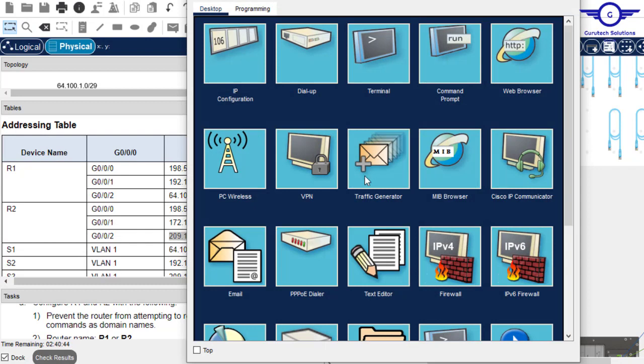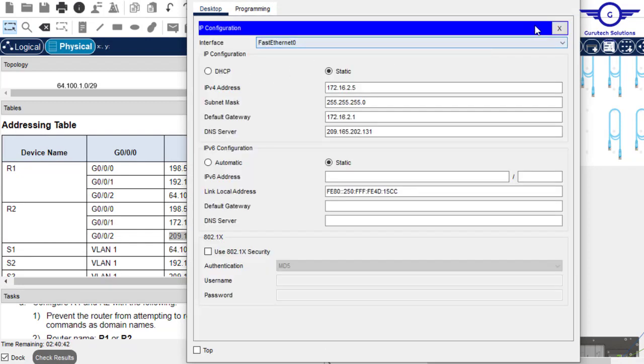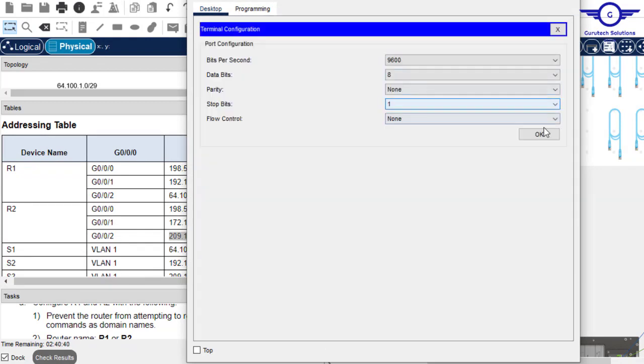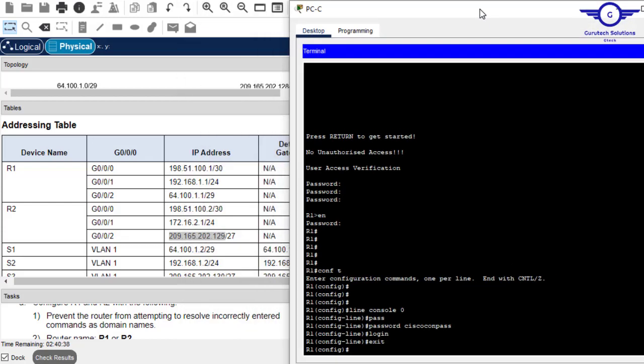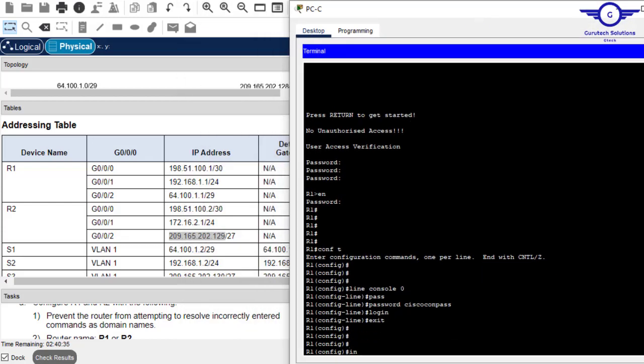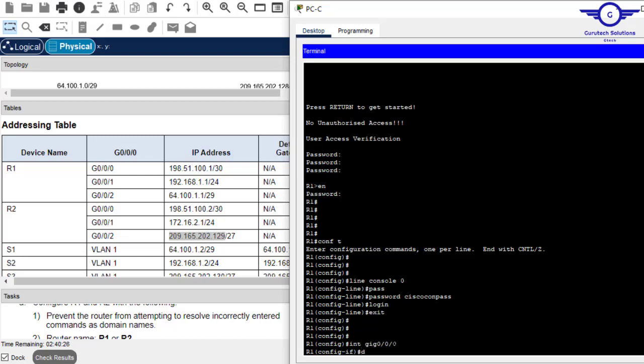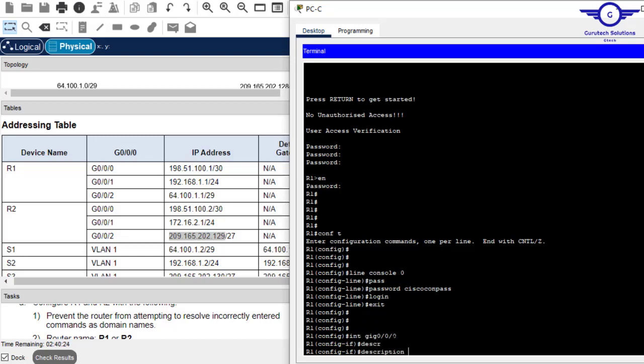Alright, so what do I do? Terminal, same. Okay, so interface gig 0/0/0. We just give it a description first. Description, this interface, this is R1 gig 0/0/0.